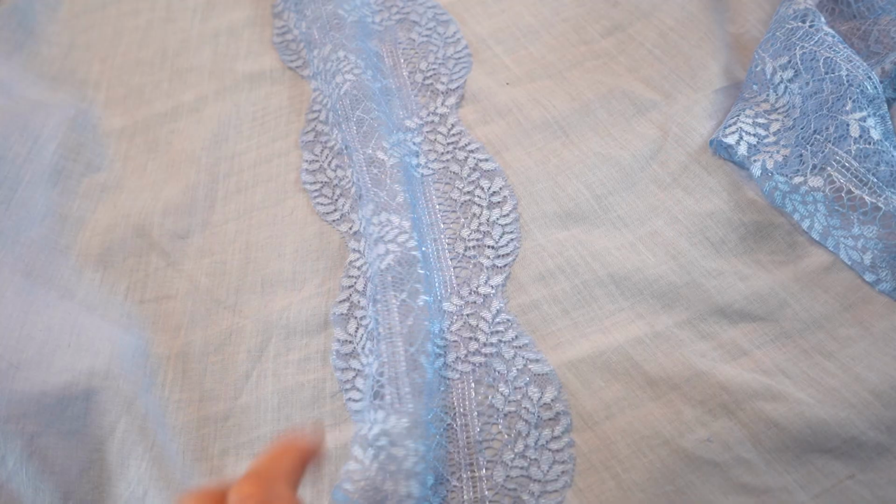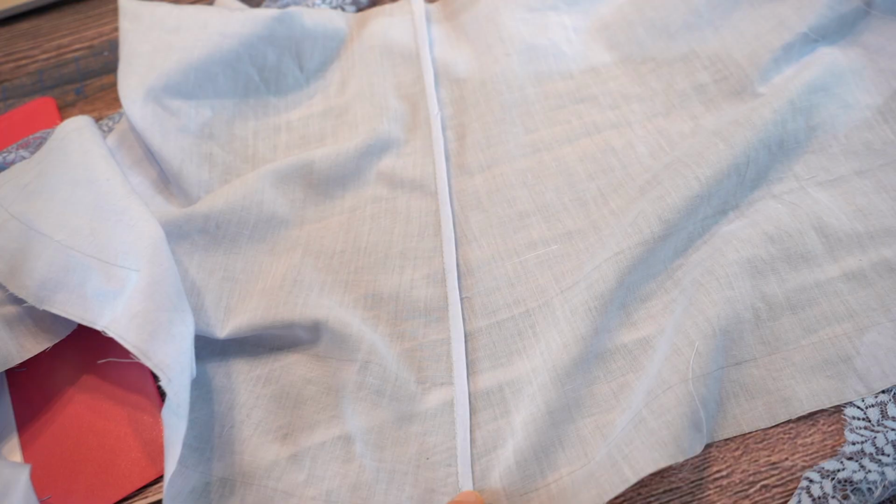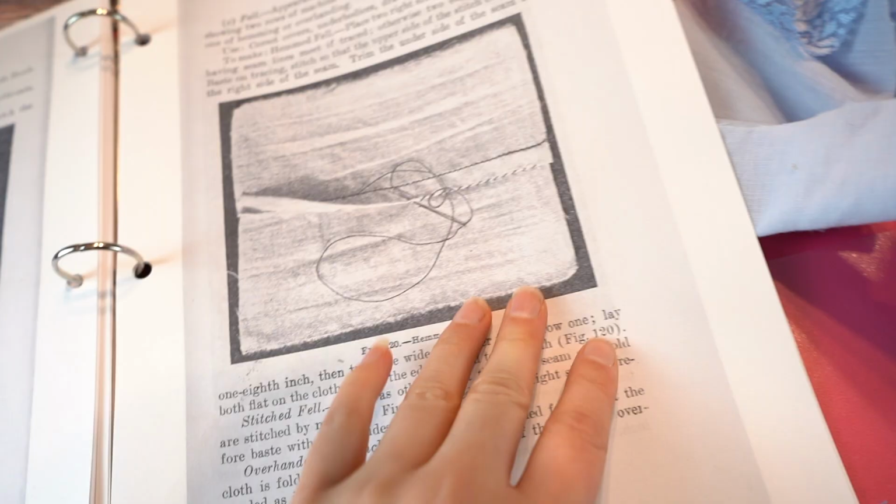What I'm also going to do is I've machined the seam for the drawers part of the combinations, and then I'm going to lay this on top, do a little stitch, split it open, fold it back, all that good stuff. I have machined this, but instead of doing another machine stitch, I'm going to just hand overcast this because I think it'll look a little more delicate. The book I'm using does say that for seams, you can just machine fell the whole thing, but I think it will be a little prettier to do it by hand.